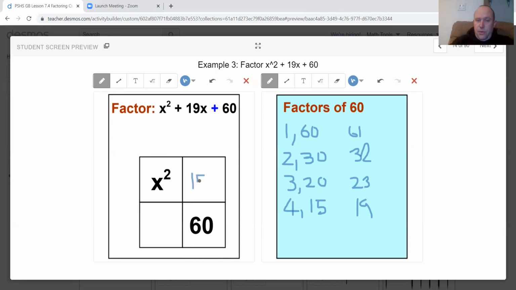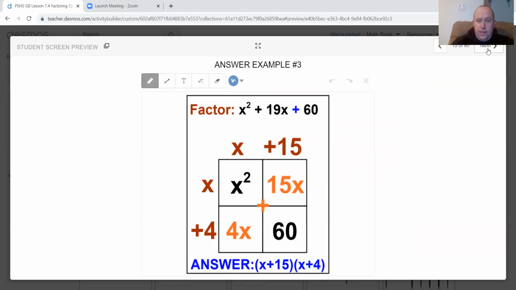So it doesn't matter which way around you fill these in, whether you fill in the 4x at the top or the 15x, it doesn't make any difference. The only difference that happens is the factors get listed the other way around, but that's perfectly okay. So to make x squared, I know this is x times x. 15 and 60 are both in the 15 times table. And 4 and 60 are both in the 4 times table. So my answer would be x plus 15 and x plus 4. Just like you can see here.